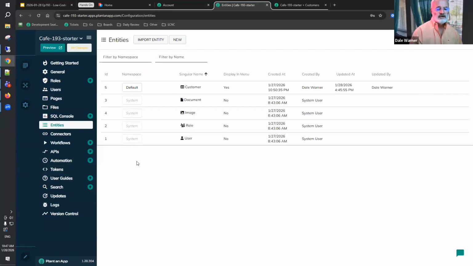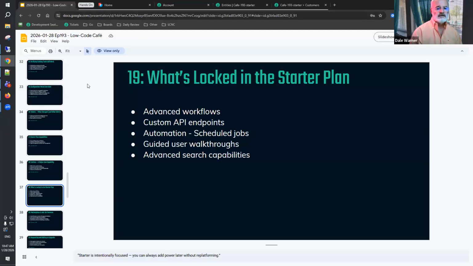They're available to you to license if you want to, but we've removed them from the product so that we can have a very low price point. The starter plan, the functionality that I showed you that is included, I think the list price is $69 a month, something like that.